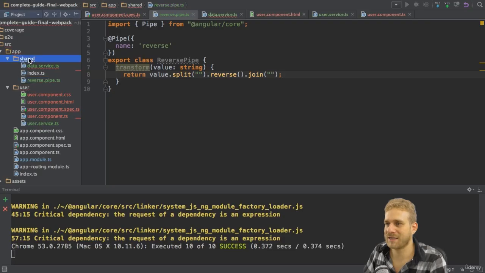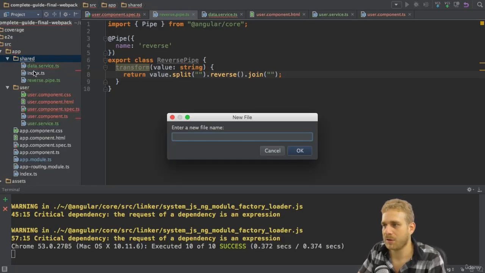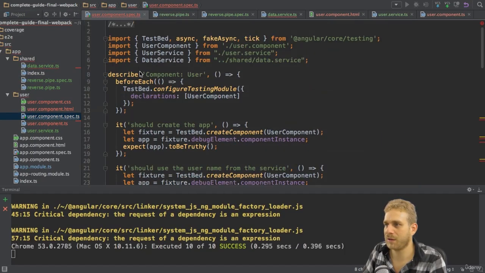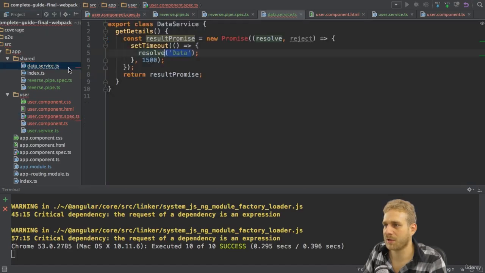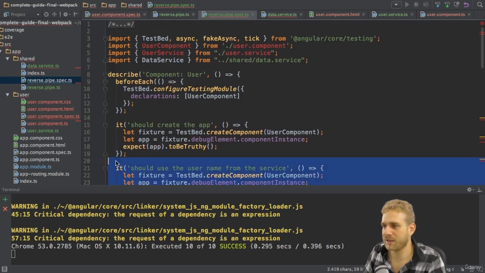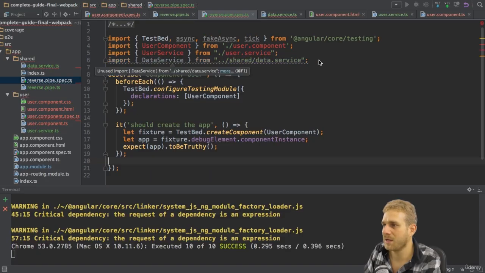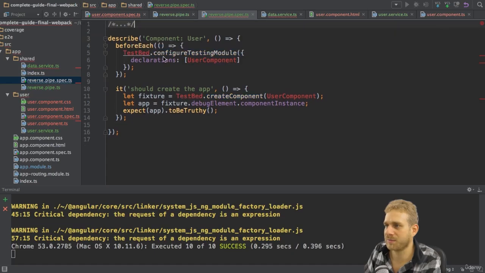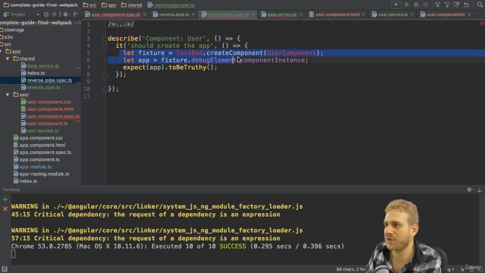Well, and now for testing this, I can really write my own reverse pipe spec.ts file. Now, if we have a look at the user component spec file, how does a spec file look like? Well, if I copy it, which is a bit overkill, I of course want to get rid of all the it statements except for one maybe, get rid of all these imports, and I can also get rid of the Angular 2 testing utilities because I don't need them. I also don't need the beforeEach. There is no setup to be run before each pipe.